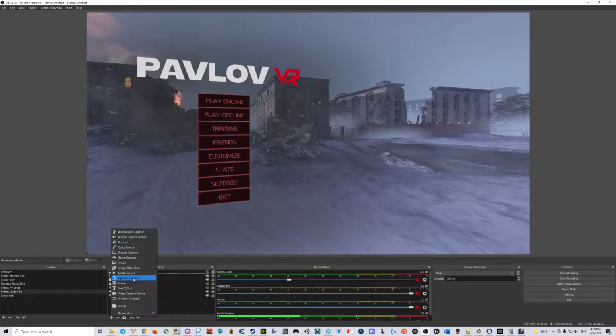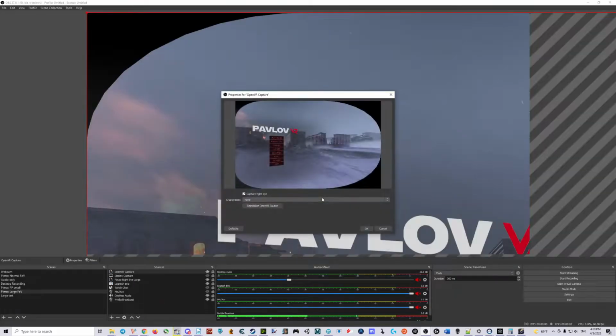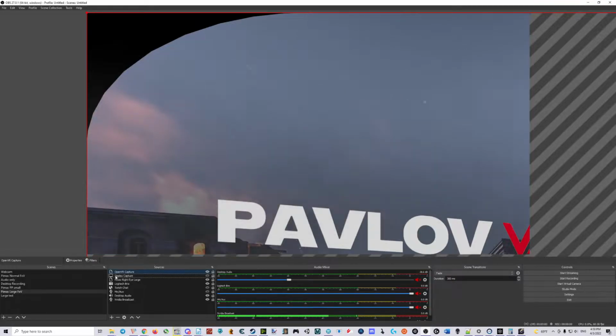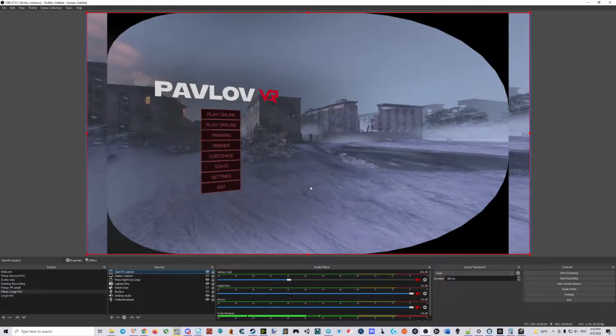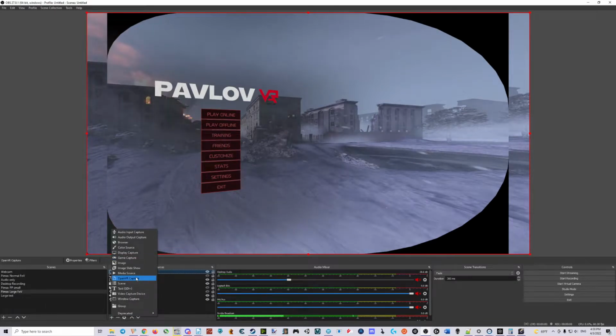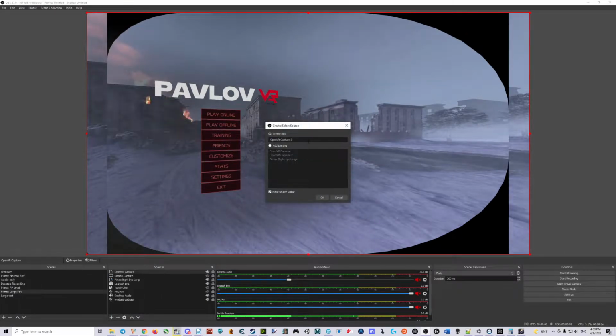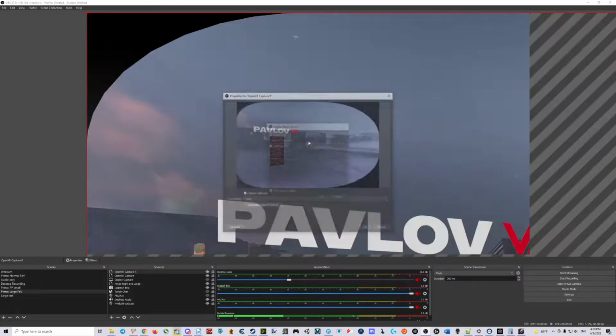You're just going to use the OpenVR capture here. It doesn't matter what I name it. So I'm going to set up two of these. So firstly, I'm going to do this one. I'm going to fit this one to screen. Because this is going to act as a bit of a control to show how much FOV you're actually losing while recording. And we're going to just do this again, OpenVR capture. I'll just name it R so I know what it is.